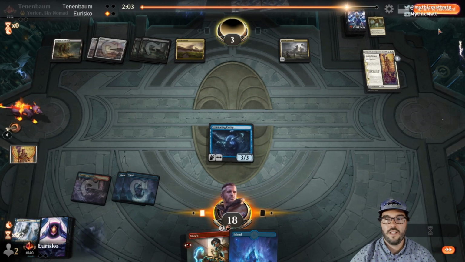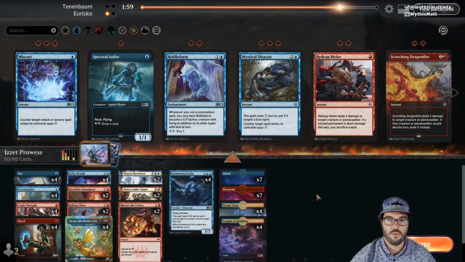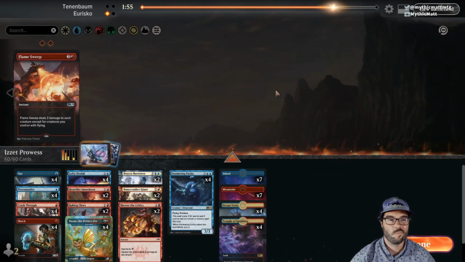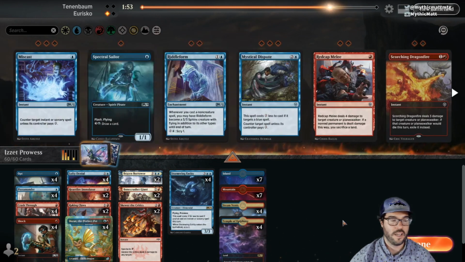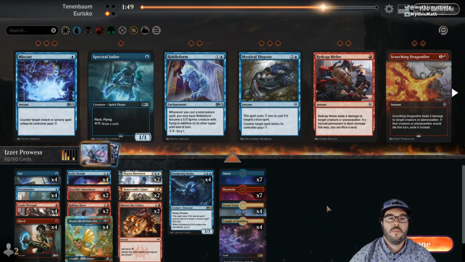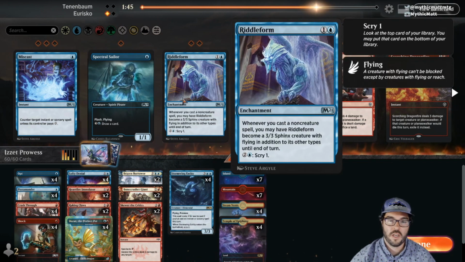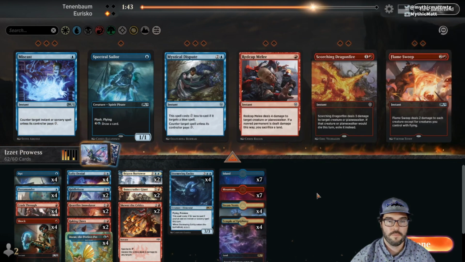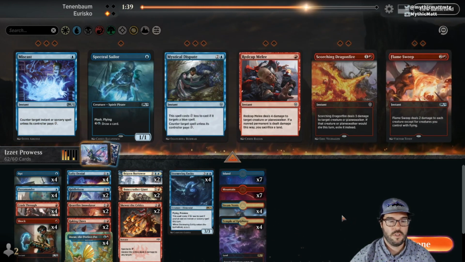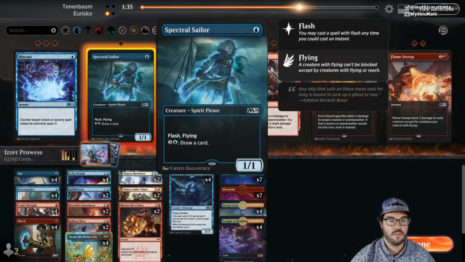So a lot of these are not instants or sorceries, so Miscast is not as good as it would be against other control decks. They're also not playing blue. Yeah, get more lands. That's not a bad strategy. There's really not much in our sideboard. I think I'm going to do the Riddle Form thing again because I could see them bringing in sweepers. And maybe Spectral Sailor. Just to be able to flash something in to sacrifice to a Doom Foretold, perhaps.